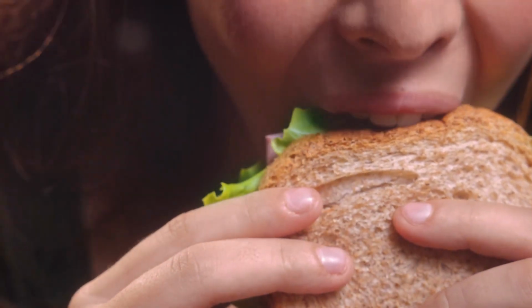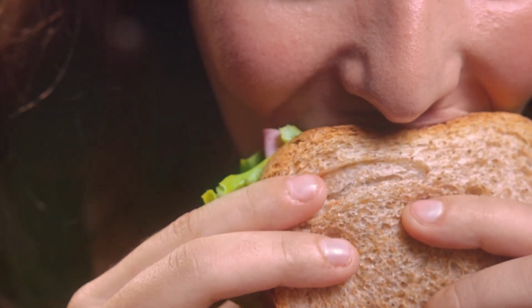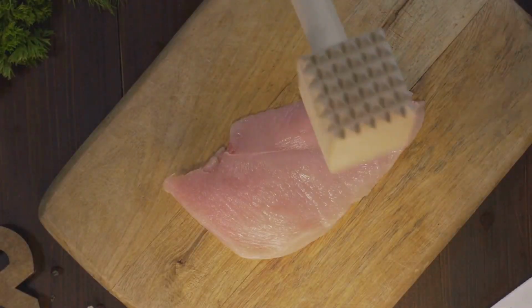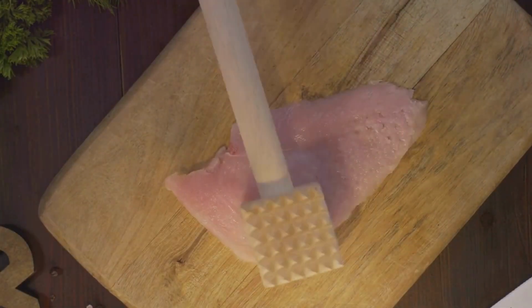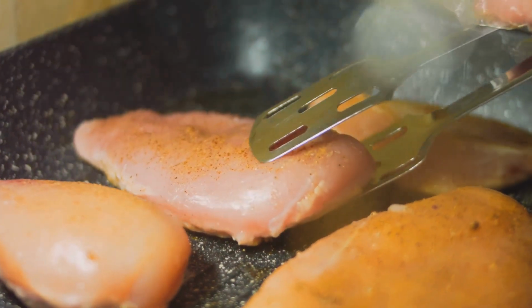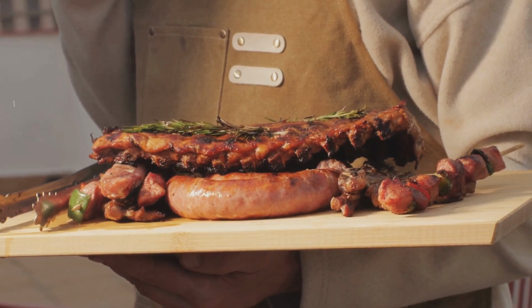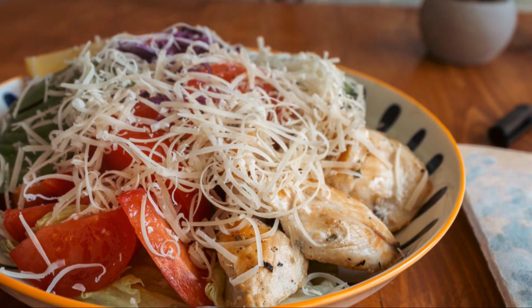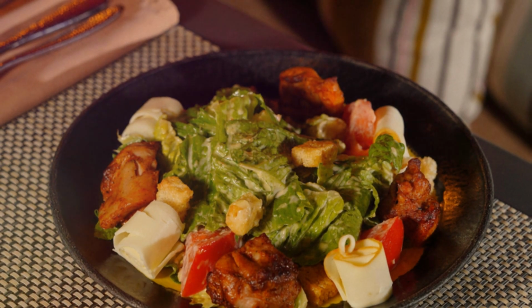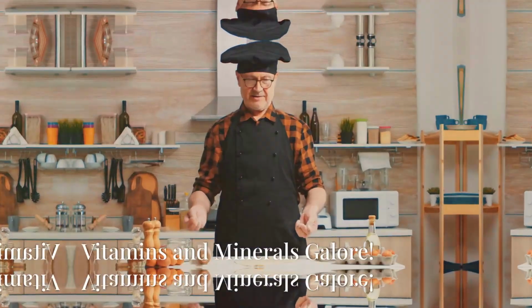Now I know what you might be thinking. Can something this tasty actually be good for you? And the answer is a resounding yes. Chicken breast is naturally low in fat, especially when you remove the skin. This makes it a heart-healthy choice that won't weigh you down. And the best part is, it's so versatile. You can use it in so many different dishes, from salads to stir-fries to pasta dishes. The possibilities are endless.